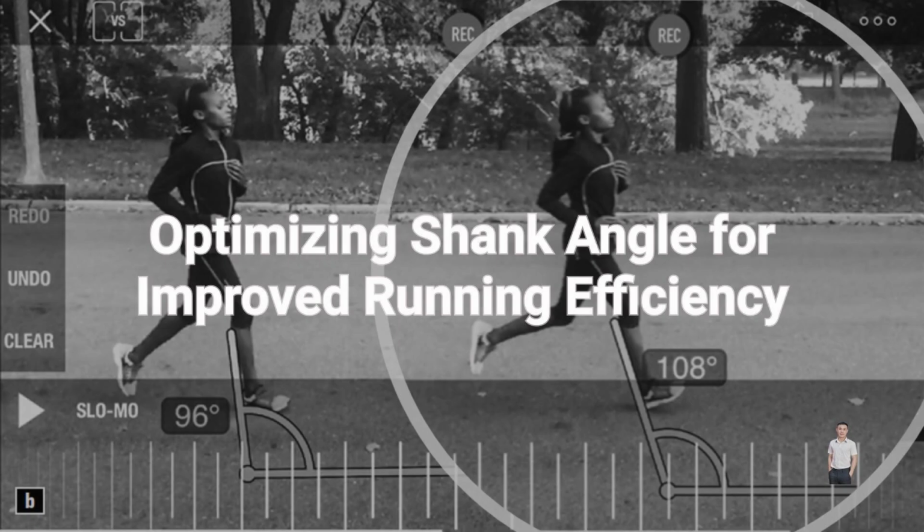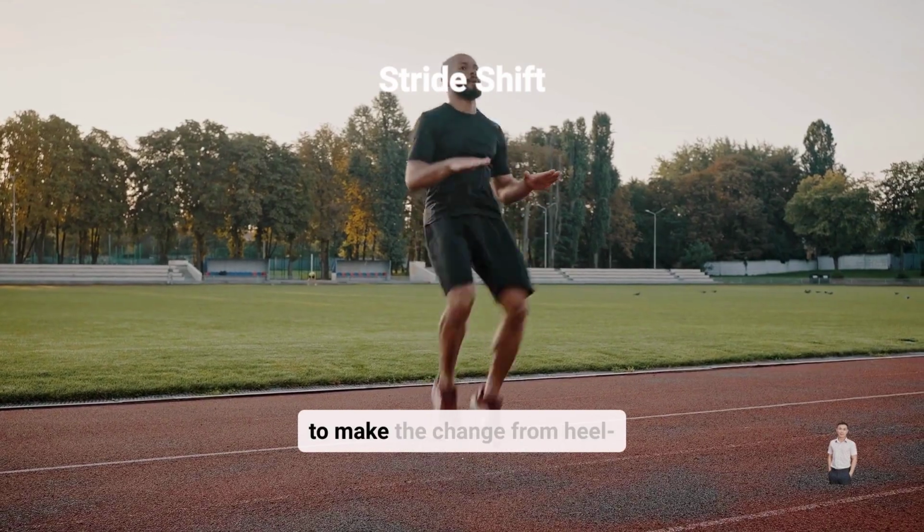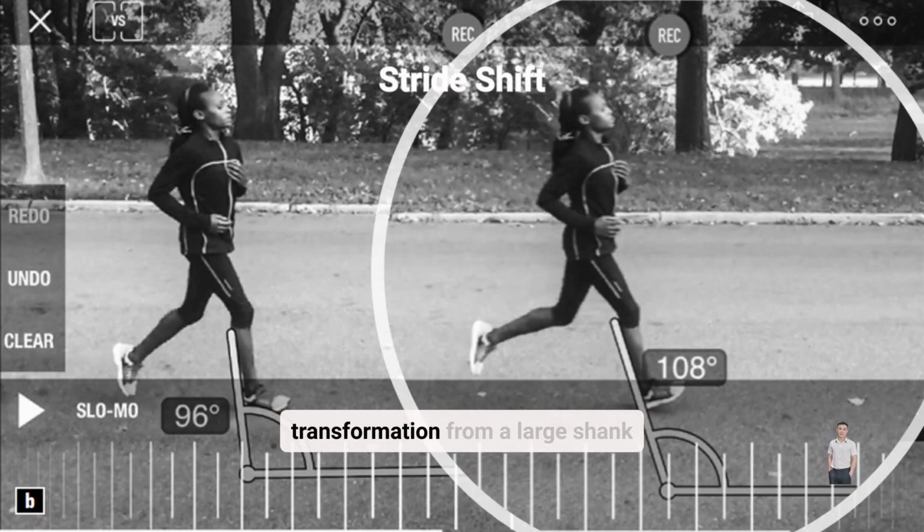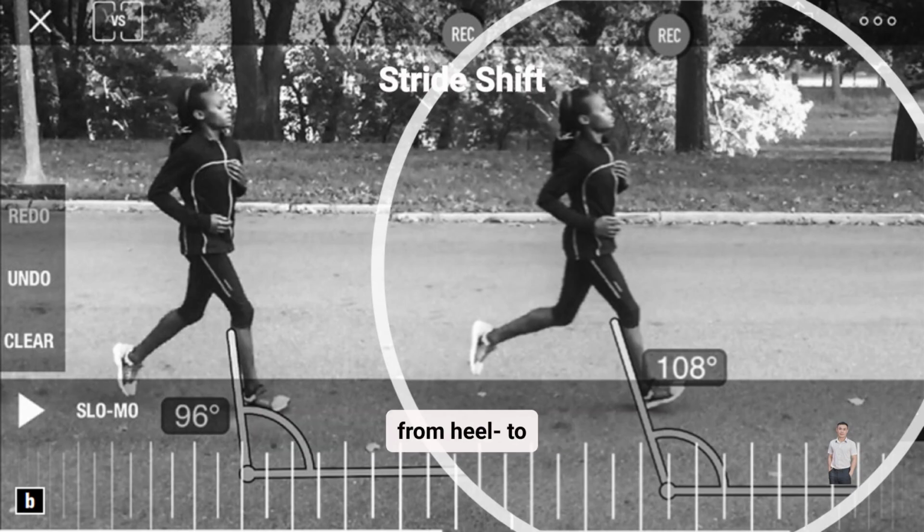Optimizing shank angle for improved running efficiency. It takes just a few seconds to make the change from heel to mid-foot striking during drills. The transformation from a large shank angle at touchdown, SAT, to the optimal 6 to 7 degree angle is similarly brief. However, the total change, to where all running is completed with an SAT of 6 to 7 degrees, can take several months, similar to the time frame sometimes associated with the change from heel to mid-foot striking. Figure 7.1.